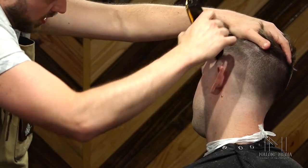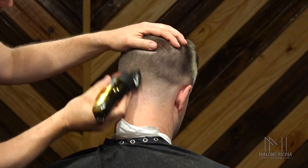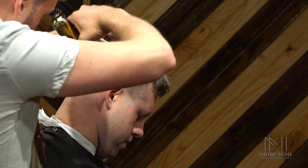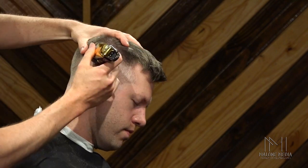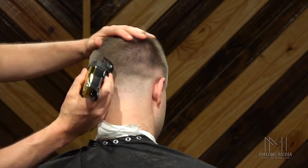Closing it. Working at every angle you can. Hair grows from all different angles, so if your clipper guard isn't going in all different angles, you might miss a little hair. So don't be afraid to really work it out. Again, if you notice, I'm really moving his skin around, moving his skull around to make it easier for me to get the job done.